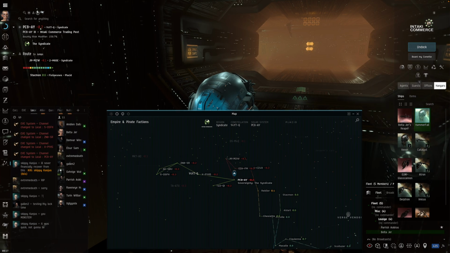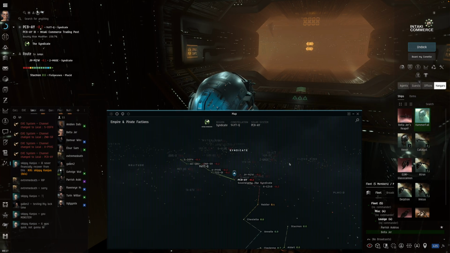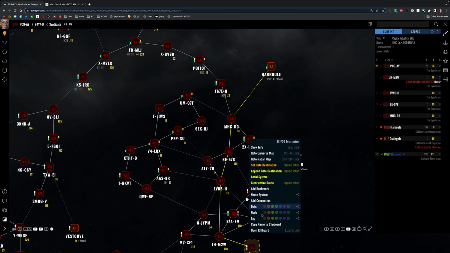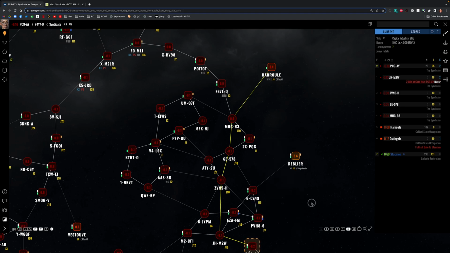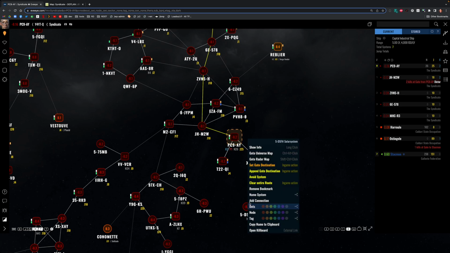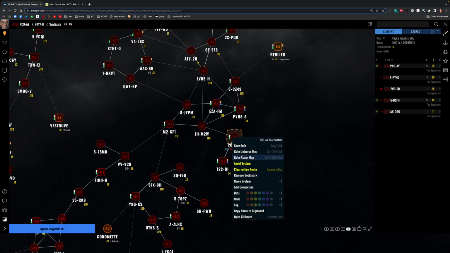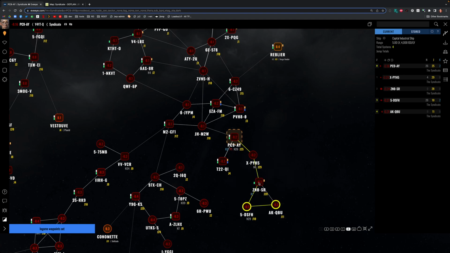And when you open the map, there should be an option that just says, make it look like this, because life is so much easier when you can just right click on things. You can also do all kinds of interesting stuff around creating a multiple step journey. So let's say I wanted to come to 5D, set gate destination, but I also want to visit AK, append gate destination, and then here, and then, yeah, so I could keep going and make a whole thing, right? Make a whole adventure out of it.